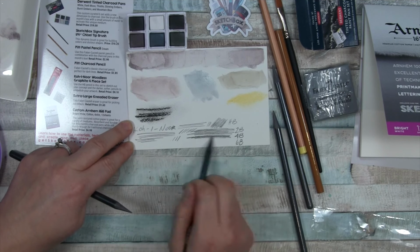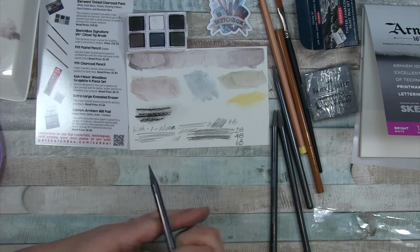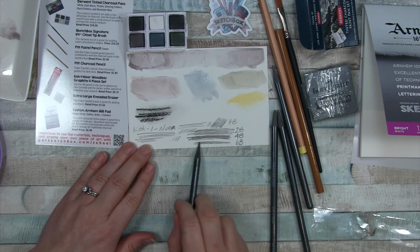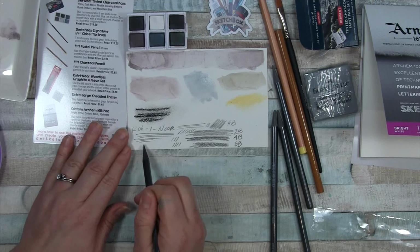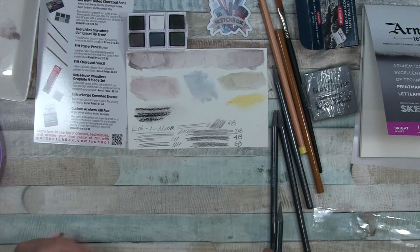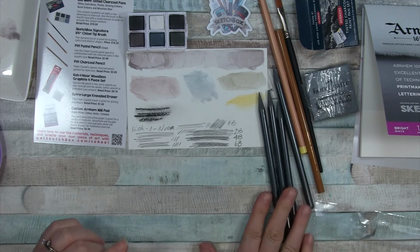Laying them down, I don't notice that much of a difference between them. Again, I'm no expert here. Slightly softer maybe, but it still feels a little bit hard for a 6B. And then that one, I don't know.